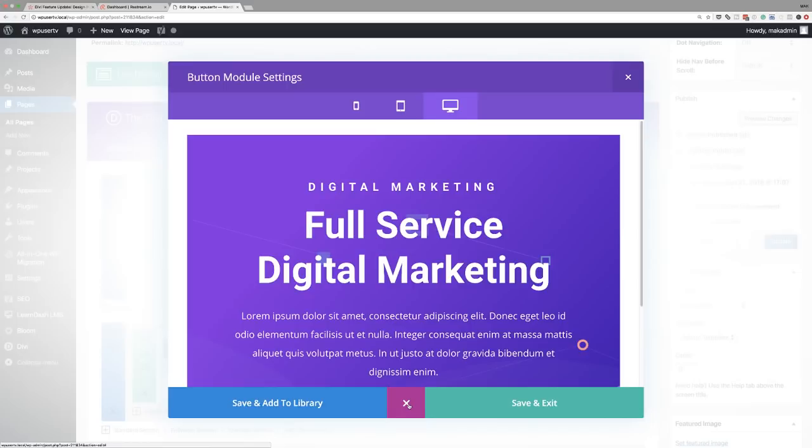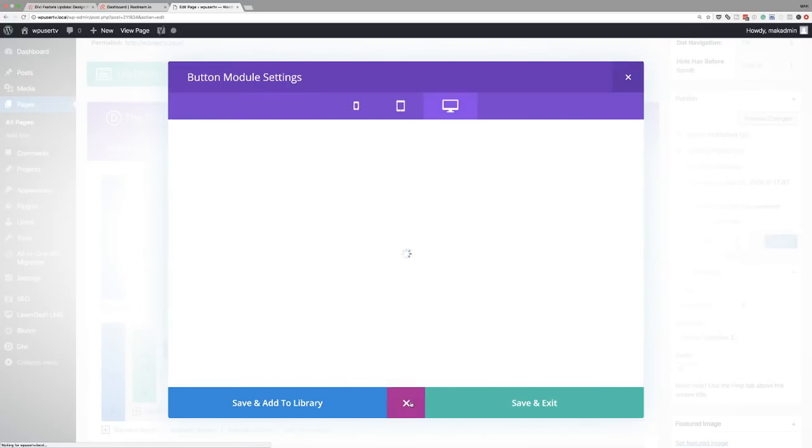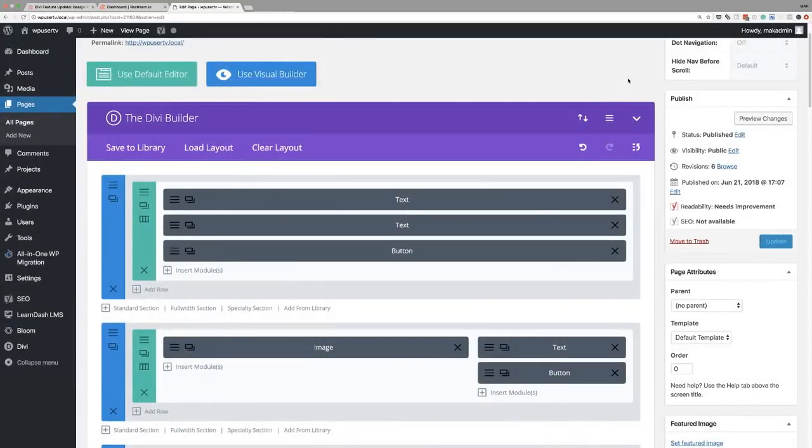And then for me to continue editing, I have to go back, continue editing, and then come back here to this little eye to see all the changes. So to me, this process is just tedious. It adds a lot of clicks. It's much slower, as compared to the Visual Builder.